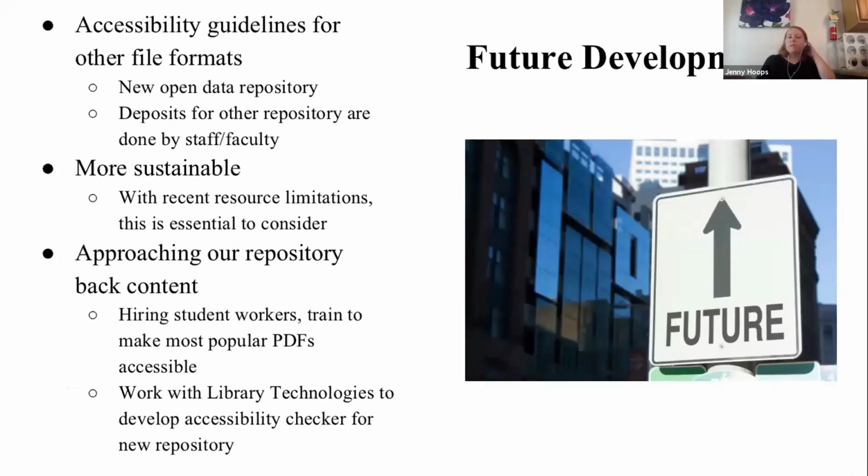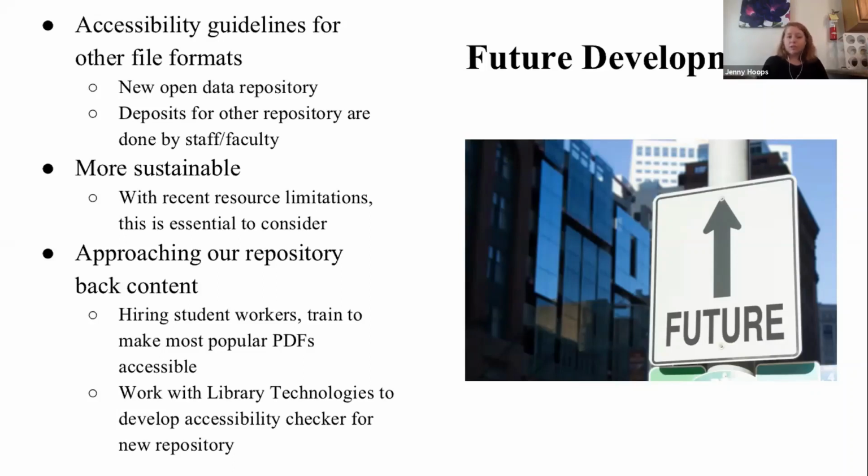So some future developments that we have planned, for example, accessibility guidelines for other file formats. This isn't as much a concern for video content because we actually have to submit media content such as video and audio on behalf of the users anyway. So we've just updated our processes, and we're going through and applying transcriptions to all of our content in collaboration with our media department.